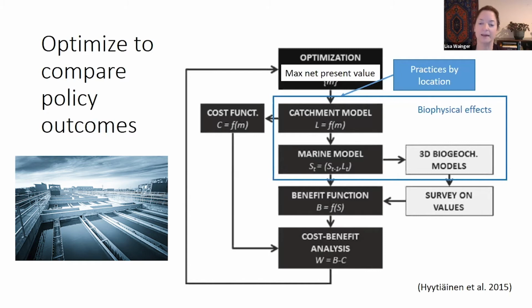And that allows you to do a cost benefit analysis, and you iterate through this many times to see how you maximize the benefits, once you've subtracted off the cost of doing what you would do. And then the net present value is, I'm looking at a stream of services in time, and I'm summing them all back up in current dollars using a discount rate.